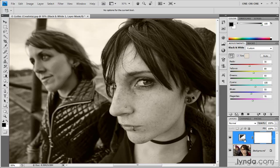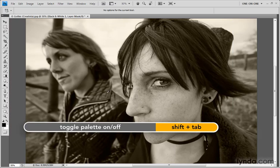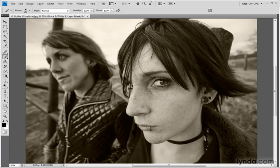Now, because we applied black and white as an adjustment layer, I also have a layer mask to work with. So tell you what I'm going to do. I'm going to Shift-Tab away my right side palette so I have a little more room to work. Then I'm going to go over here and grab my brush tool. And I'm going to make sure that my foreground color is set to black as it is.